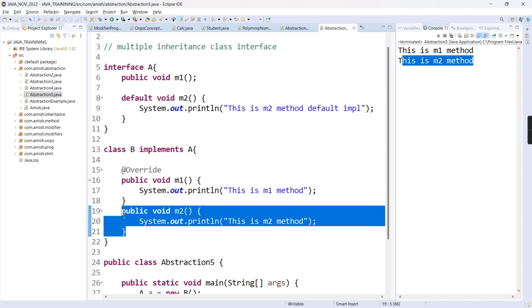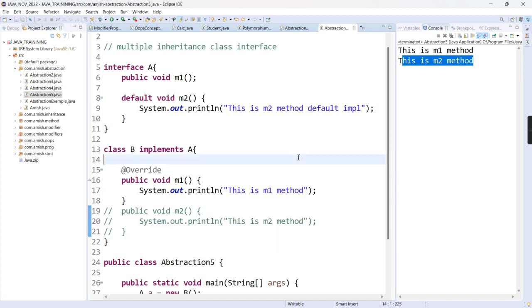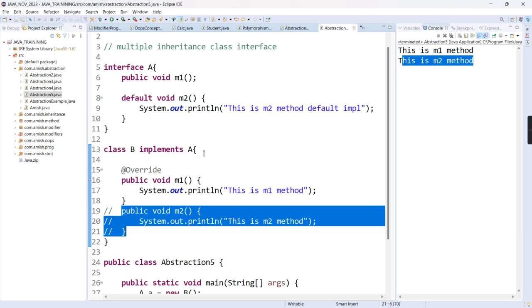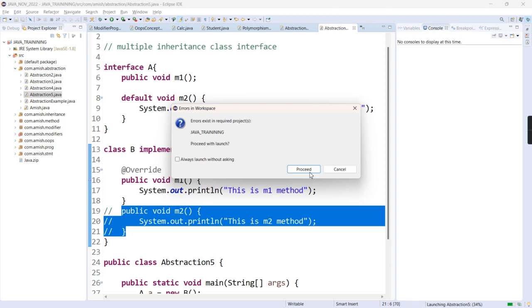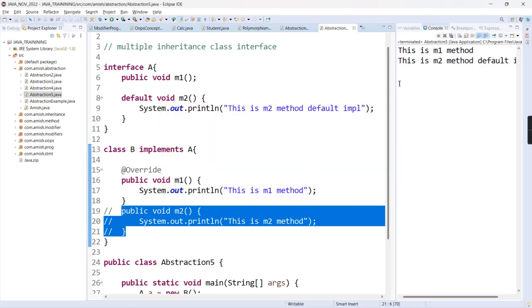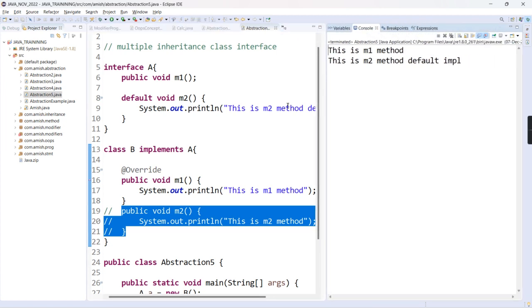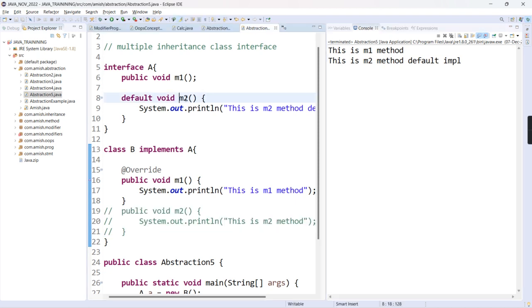Now I am commenting this one. I have commented the m2 implementation in this class. Now I am running this program. If you see here, it executed whatever default implementation we have added to the m2 method.